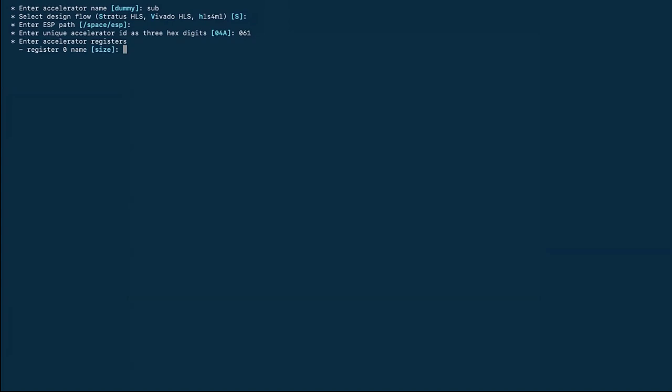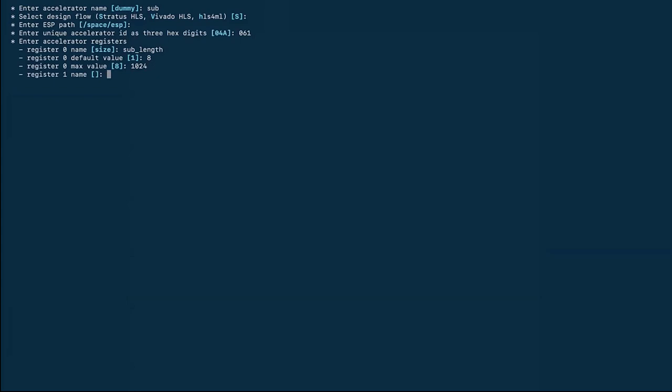And here is where the customization of your accelerator really starts. You're free to give these registers the name you want. I'm just going to use some relevant names, of course. For example, we want to do some element-wise subtraction, so we need the length of our vector. I'm going to call this sublength. And then the script will ask you for a default value. This is the value that is going to be used when generating the skeleton for your test applications and the test bench. So for example, let's say that by default we have 8 elements. But of course, we may want to operate on much larger vectors, so I don't know, 1024 or something like that.